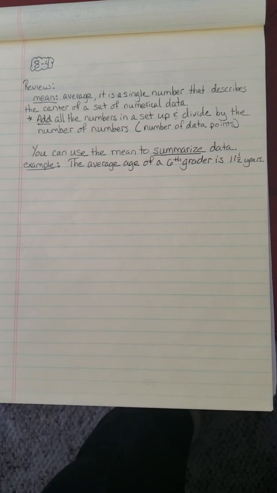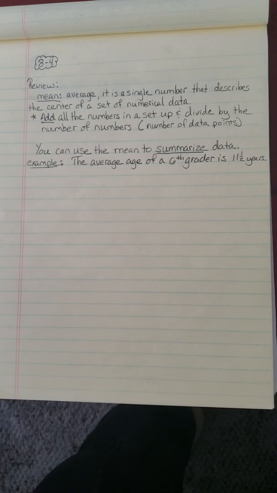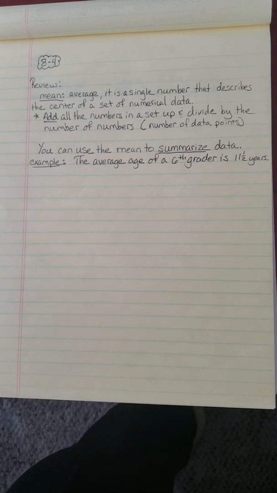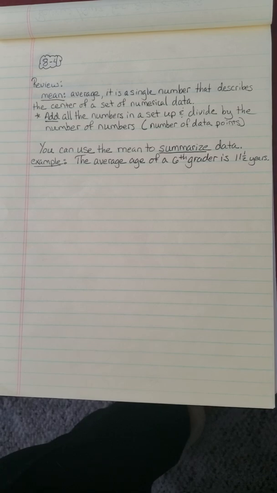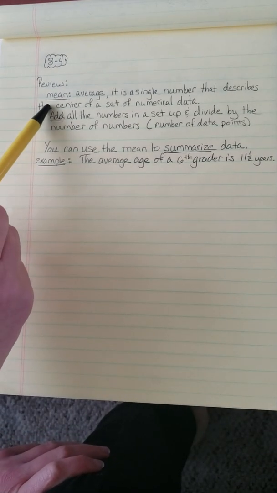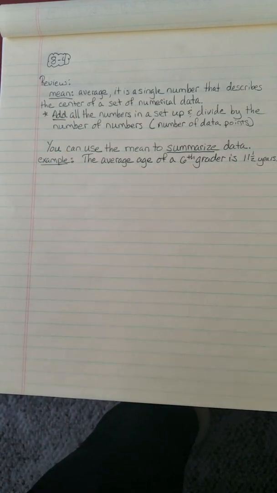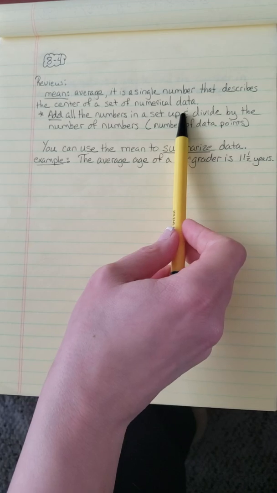Monday's math assignment is 8-4. It is in the packet that you picked up a couple weeks ago. So just to review, we've been talking about mean, median, mode. We're going to really focus on mean, which is another way to say the average. It's a single number that describes the center of a set of numerical data.